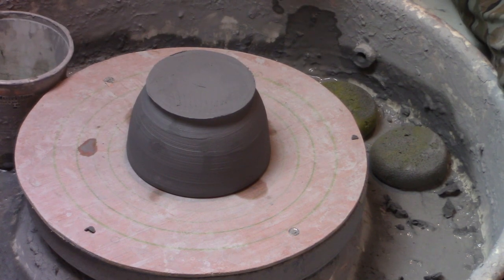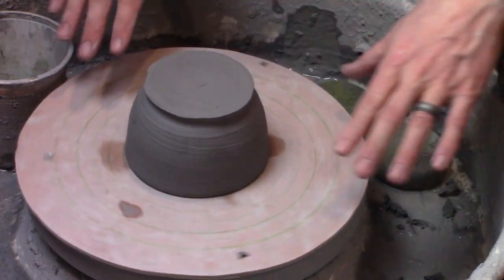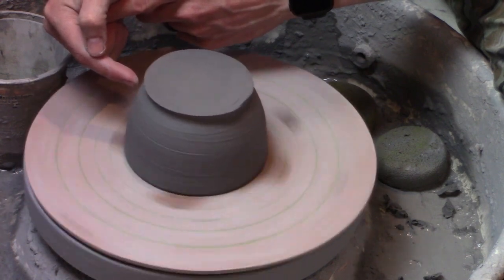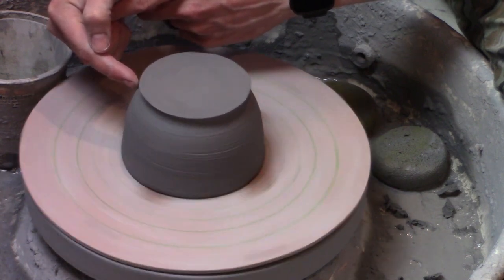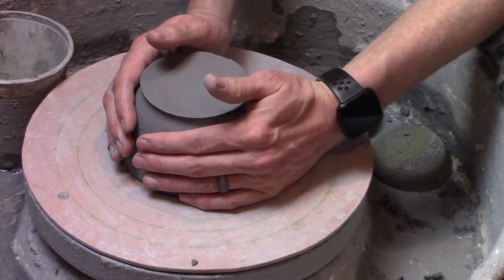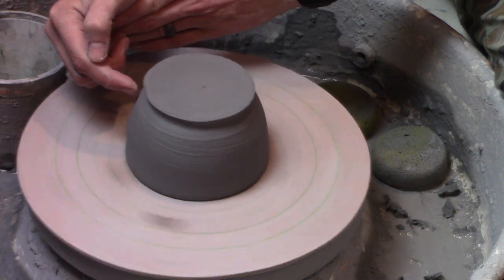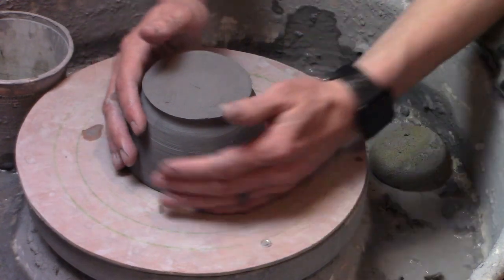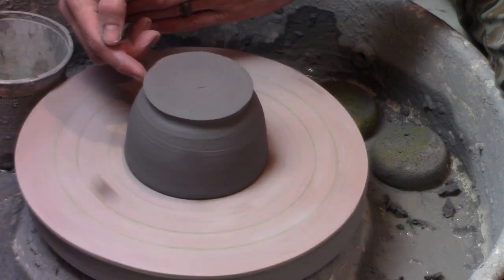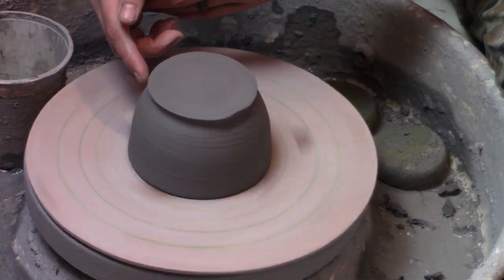This is the method that I like to use for centering — it's a different method than I've seen used anywhere. What I like to do is hold my finger and spin the pot. Right now it's actually pretty close to center, and I'm using this bat so I can kind of see that it's centered pretty closely. But let's say it was off center. I'm going to hold my finger and move it in until it touches. You can see right there that it's touching — when it touches, stop. Then I take that position and pull it straight towards the center from where it touched. I'll go in here until it's touching occasionally; when it touches, I stop. Then I take two hands and pull it straight towards the center.